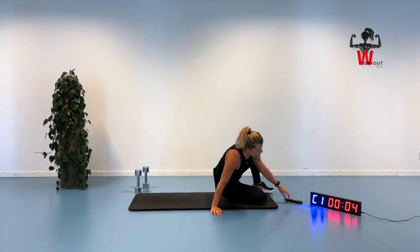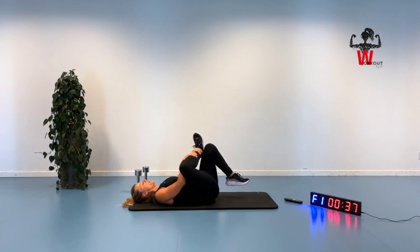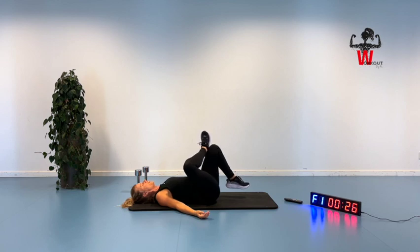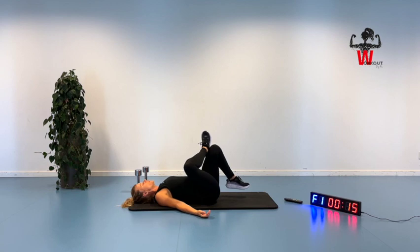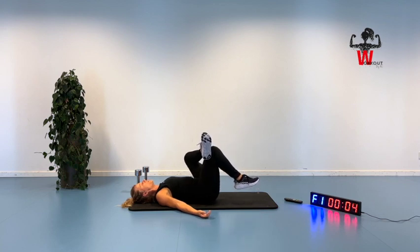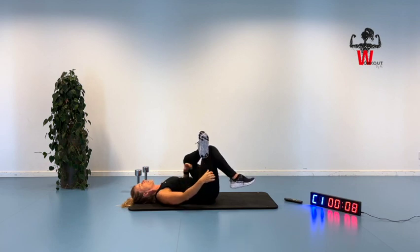Lying down here — right leg up on top of your left leg, bring the legs up and grab your legs. You can also feel it with your arms down here, relaxing your shoulder joint, inhaling and exhaling. Make sure you feel the stretch in your right glute area, and don't go further into the stretch than you can easily breathe. And opposite — leg up on top, knee out to the side, and get that good stretch in your glute. If you don't feel anything, go in and grab and pull your legs closer to your upper body.